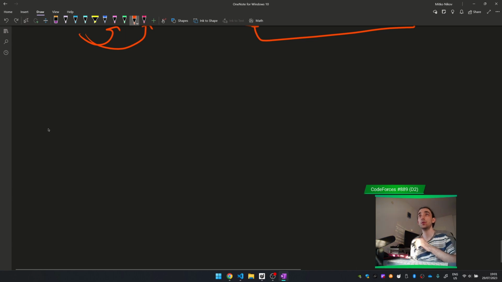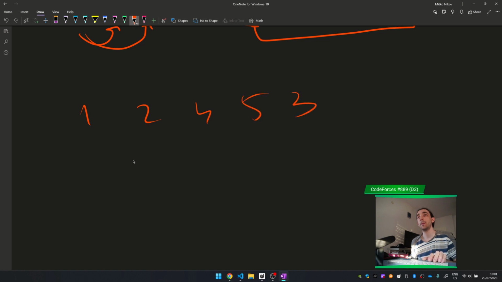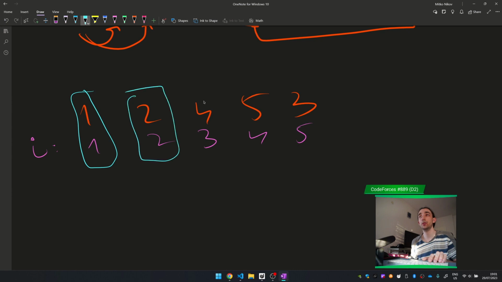Let's say that there's some permutation, then there's some numbers that fit the permutation. So this is the original permutation, the indices. Some numbers do fit inside the permutation while others don't match.